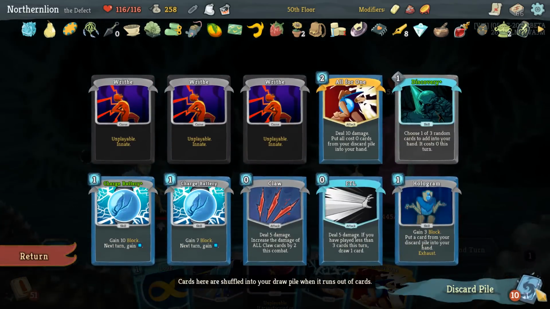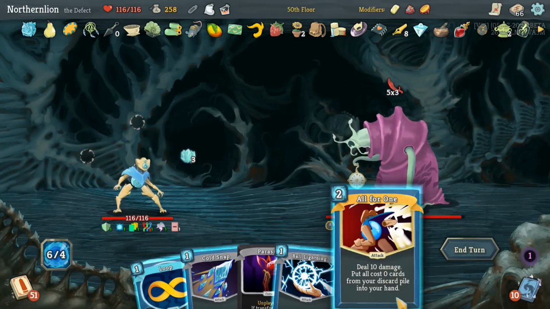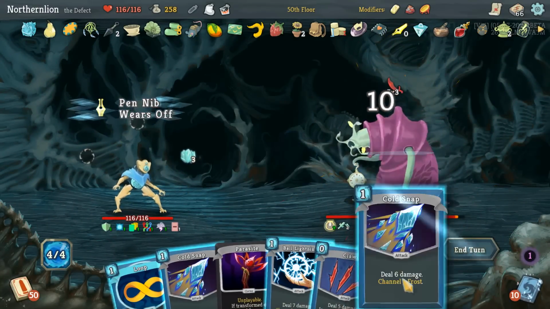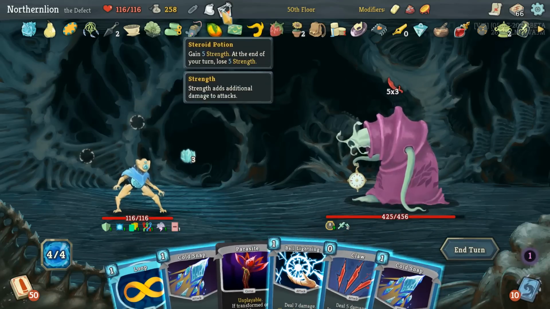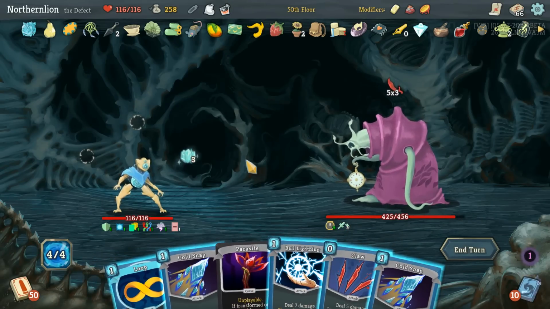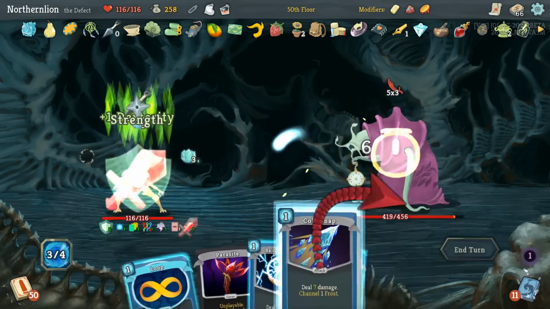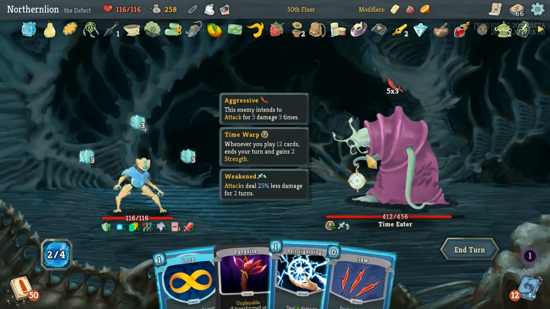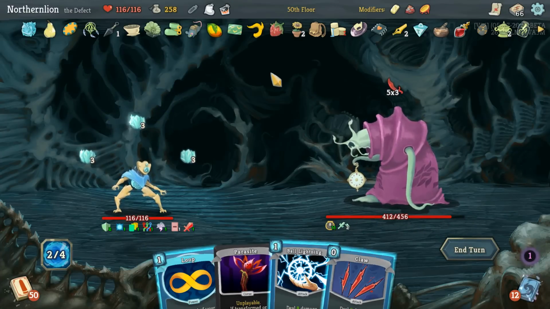We played no 0 cost blocks, so I think the way we're going to get there is via All-for-One, and I hate to FTL on Pen Nib, but now we get 3 more cards. We're gonna take damage. We only got to 14 block. Wait.